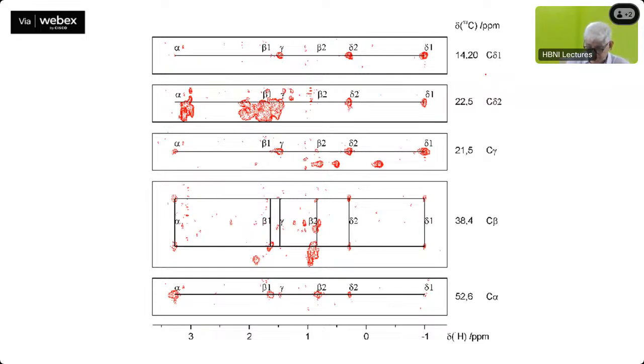So on the basis of this relay, you can identify what that residue must be, because the chemical shifts are indicative of that. Similarly, if you take this residue, you have the alpha to the gamma to the beta 1, and beta 1 is here close, beta 2, delta 1 and delta 2.